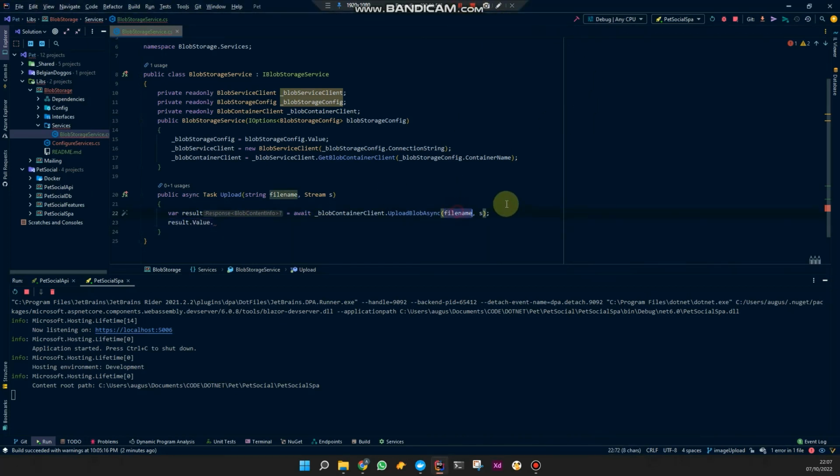We kind of use the file name to store it, so actually constructing our own unique file name would be a good idea, and then storing that file name into the database would also be a good idea, I think.